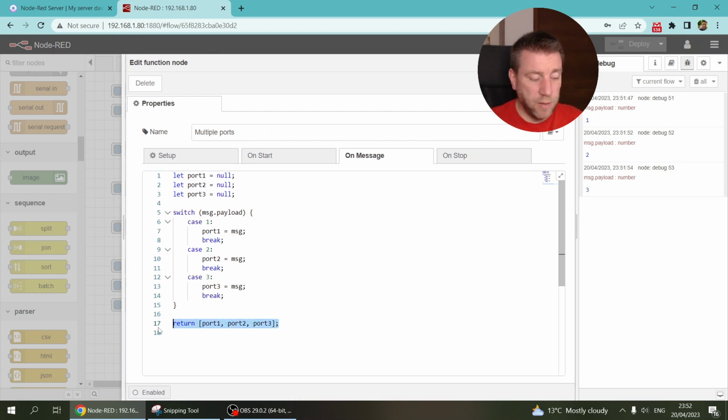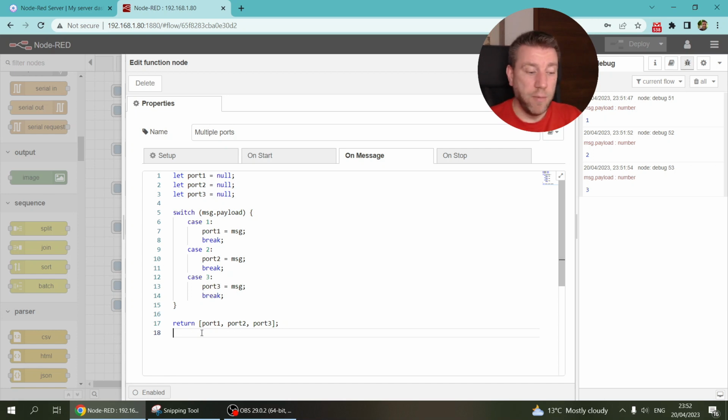Well, the real thing is actually here at the end, and you see it almost looks like how we send out the data in the previous one. But in the previous example, when we are sending out multiple data on a single port, it was in a double nested array, but here we just return the 3 objects in a single array.